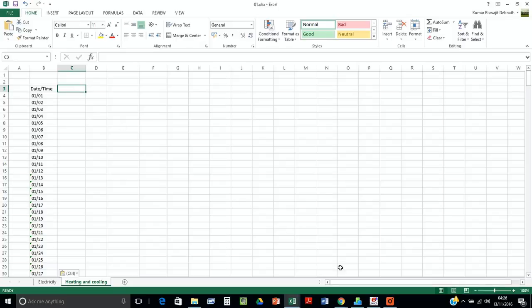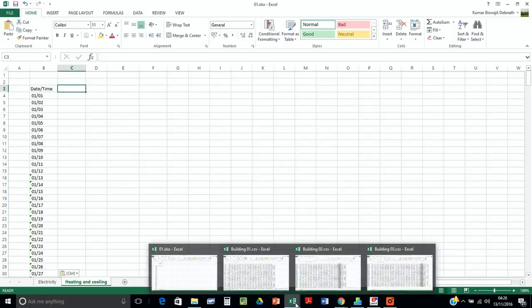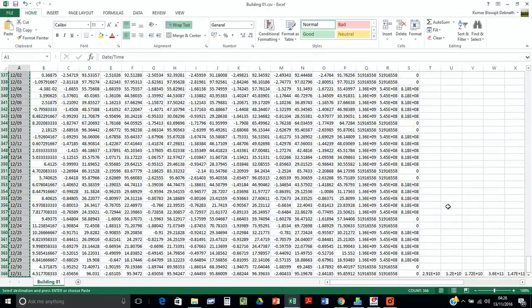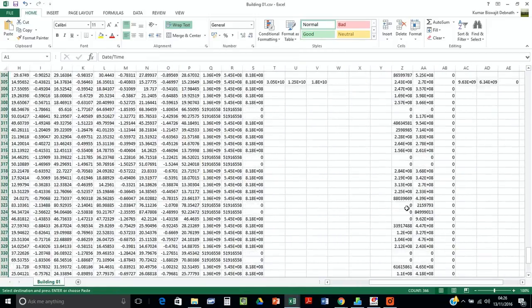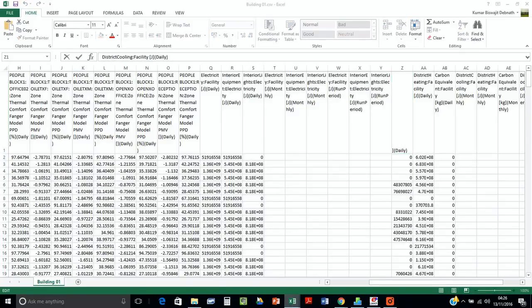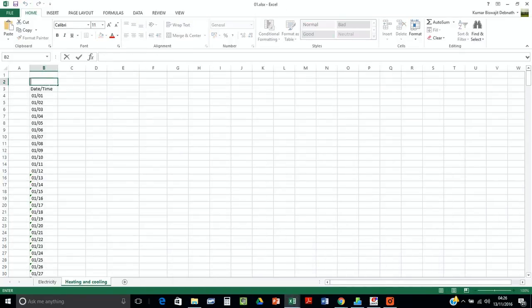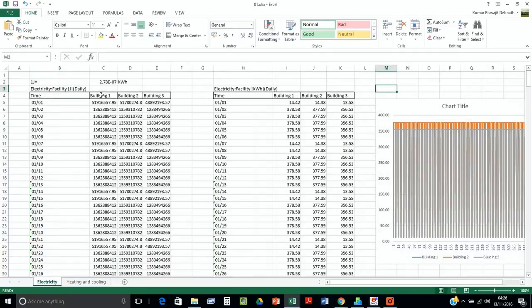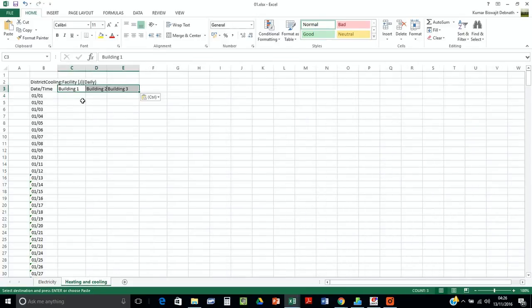Now we'll copy the cooling load. This is the cooling load. And you can copy the three building options from the previous page.